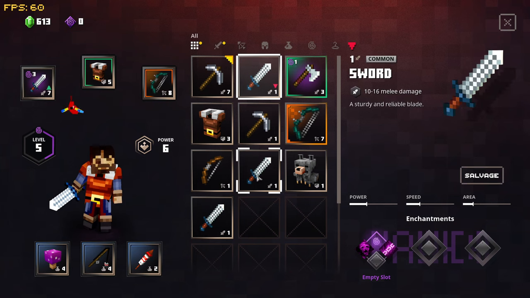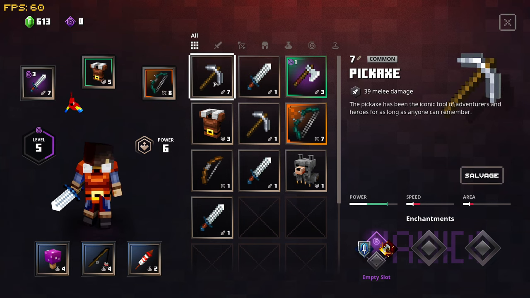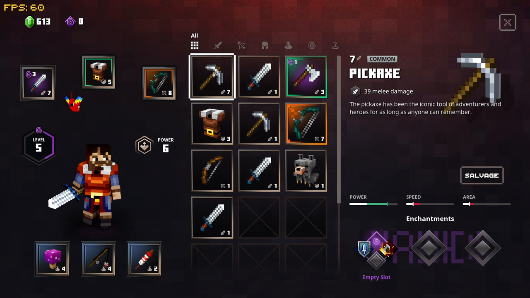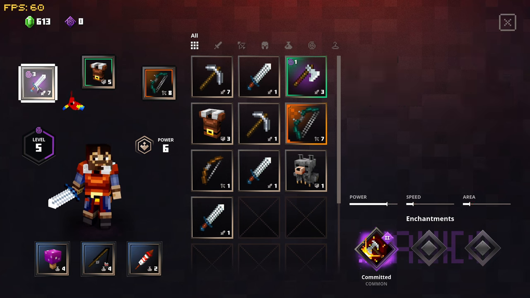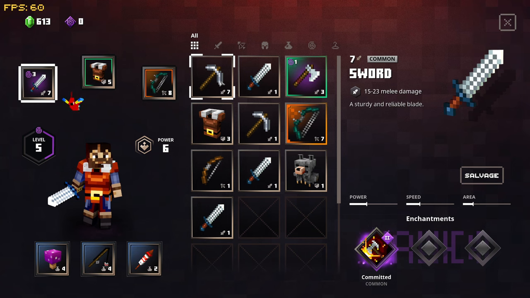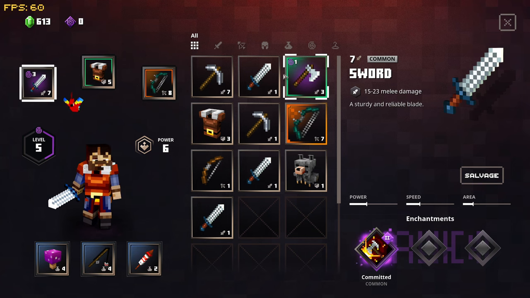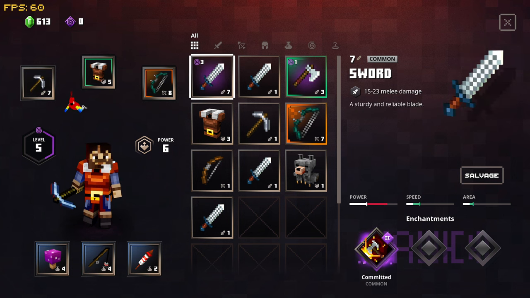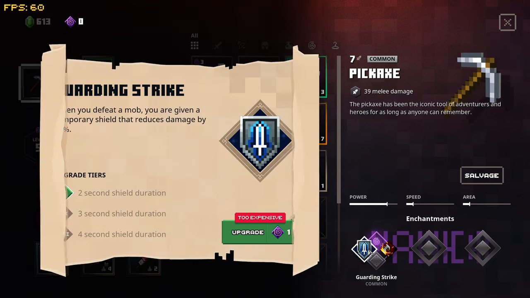Pickaxe level 7, I think it said? Ooh, nice, okay. 39 melee damage, flat. That's way better than what I have right now. Doesn't attack as fast, I don't think, but yeah, you can see the power, the speed, the area. So mine has a little better speed and a little bit better area of attack, but this is better single target damage and a lot more power on it. I'm going to go ahead and use it a little bit just to kind of show you guys at least.